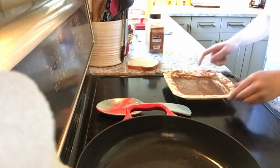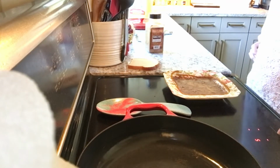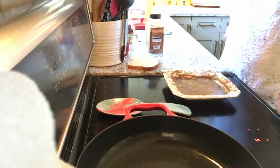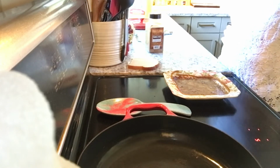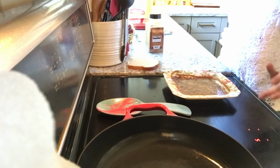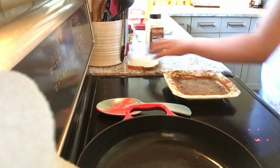So now I am done with the whisk, so now I'm going to bring this over to the sink. So now I'm going to turn on my stove, and I'm going to turn it to about medium. Not medium high, not medium low, but medium. If you have the kind of stove that you slide and it shows a number, it should be the number 5. That should be the number you want.